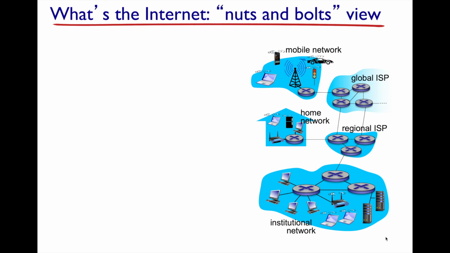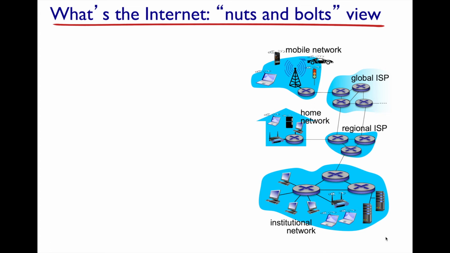In the nuts and bolts view in the book, they talk about all the components. And then they also introduce what's called the service view, to look at all of the behaviors and capabilities that each one of these components has. This is a general depiction of a network. You have a network here called an institutional network, something like what you'd have here at DSU. It's a large enterprise, so we have the dormitories, the academic buildings, the classroom buildings, rec centers and campus centers and so on. Each one of those buildings or entities has a network, so you have a bunch of entities that are interconnected with one another, and they can communicate.